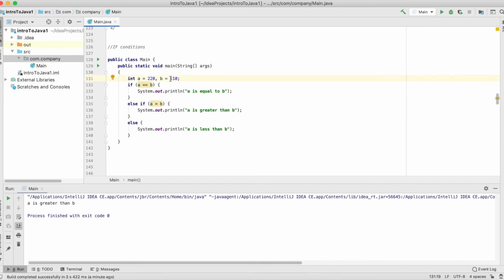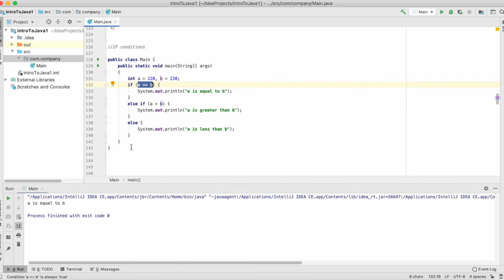Let's try something else. Let's say A is 220 and B is also 220, and see whether or not this gets printed out. As you can see, it does. A is equal to B. Again, what happened is it came here first, saw that this part is true, entered this part of the code, executed this statement, and just exited the whole if-else block.